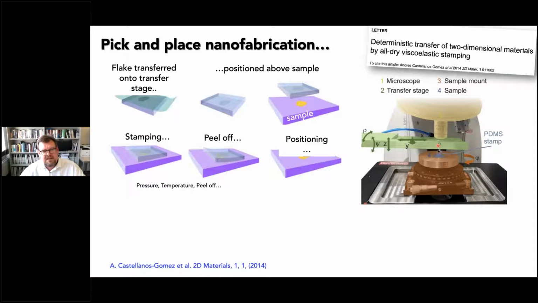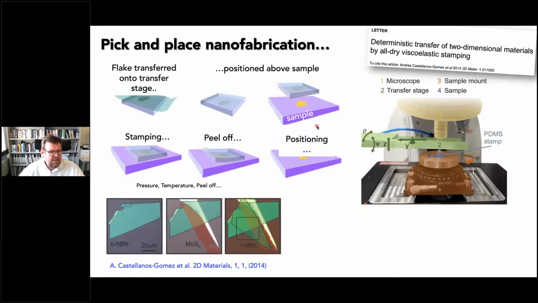And you can use this arm to come with a kind of polymer, which is like a little sticky glue, pick up a few layers of this crystal, and then you can move it somewhere else and position it and rotationally align it. So to give you an idea how this kind of thing works, there on the left-hand side, you see a flake of boron nitride. This is about 30 or 40 nanometers thick on the substrate, imaged with a microscope. You see it's about 100 microns in size.